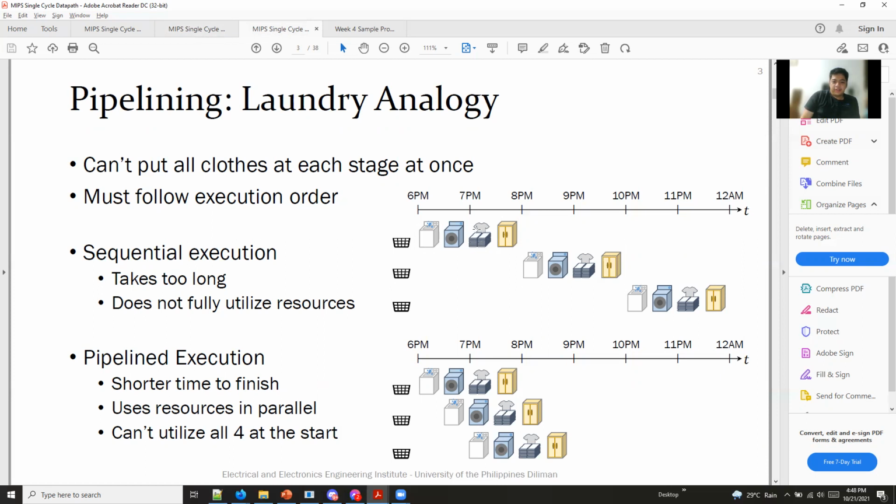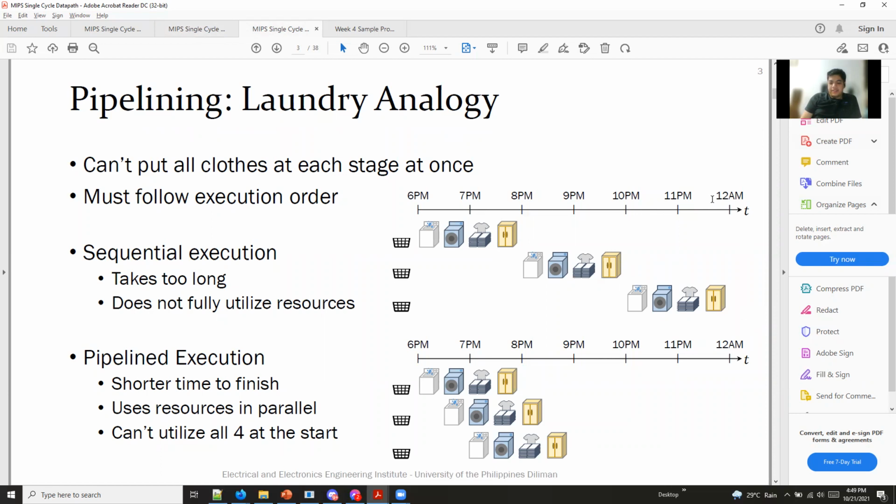So, ang gusto natin gawin sa pipeline is after gamitin ni first person yung sink, pwede niya nang ipasa sa second person, habang si first person is doon na siya sa washing machine. Basically since yung mga parts natin hindi 100% na i-utilize, after gamitin ng first instruction yung first device, pwede siyang gamitin ng second instruction kahit hindi pa tapos yung first instruction. So, ang mangyayari dito, after every cycle, basta puno yung pipeline, may isang natatapos na instruction per cycle. Compared dito, every 4 cycles, tsaka pa lang may matatapos na isa.